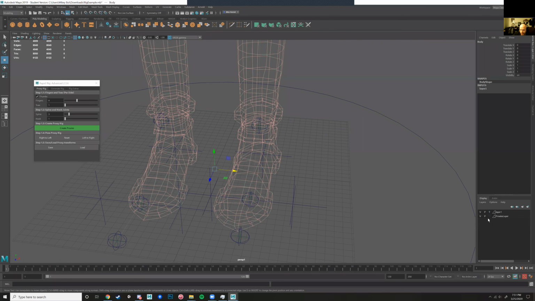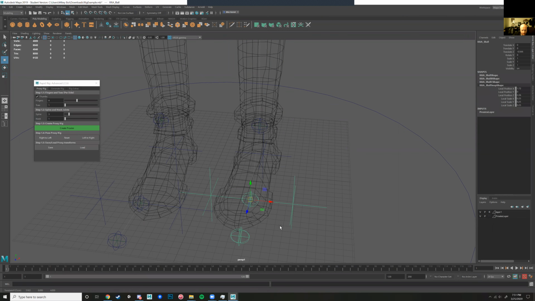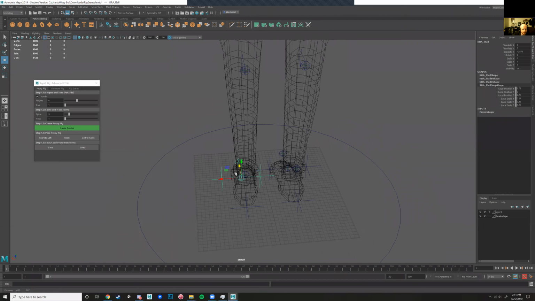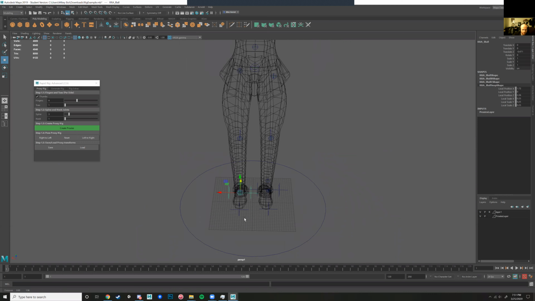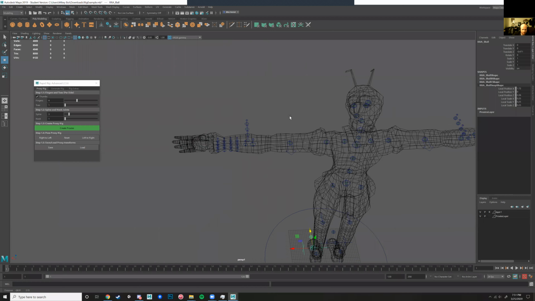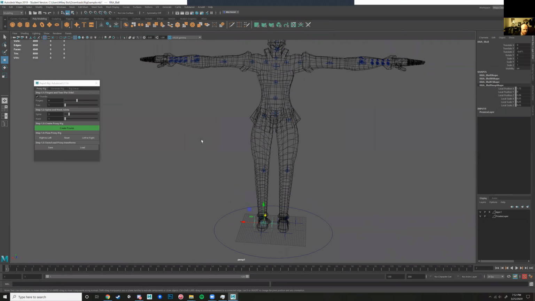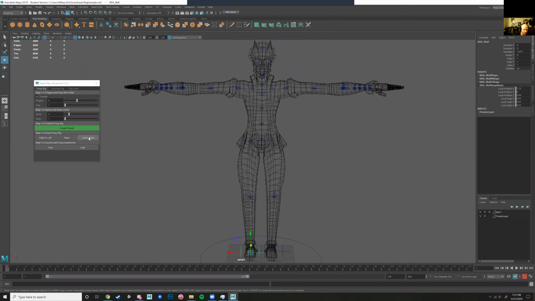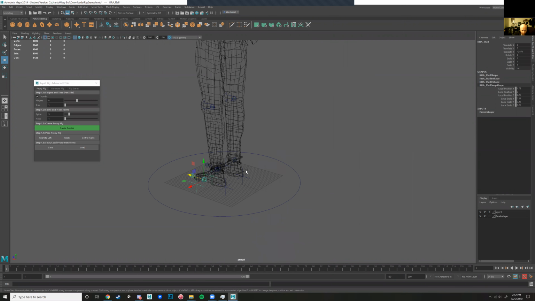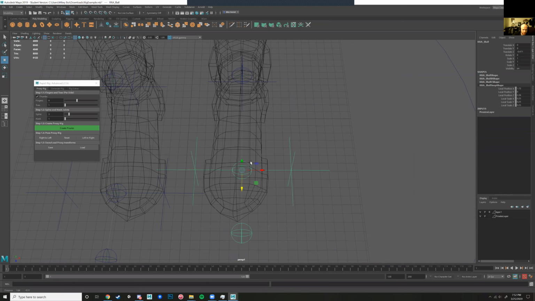I'm going to go back into my proxies layer and I'm going to get this one. This is the ball of the foot. Does it have a symmetry function for the joints and stuff? It does. I'm currently fixing the left side of these, and look how many finger joints there are. There is a mirror function. So if you fix the left side, you just click left to right. Or if you were fixing the right side, you would do right to left. That's how you do that, if you're already at that step, but that's for the future.